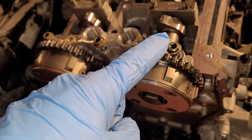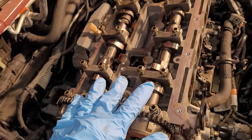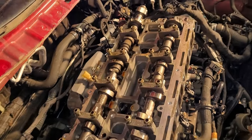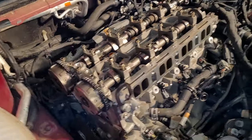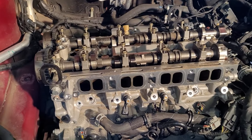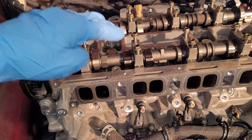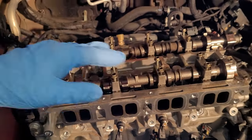After you do that, take this bridge off. These are 10 millimeter bolts, and then slowly crack and pull out all the other cam caps. I'm going to pull these cams out, but I want to say this first, and this should go without saying, but I'll say it anyway. Make sure that you keep all of these cam caps in an order. Do whatever method you want.